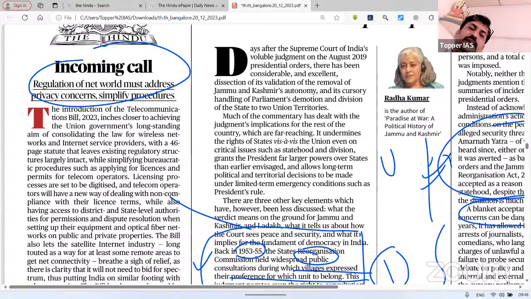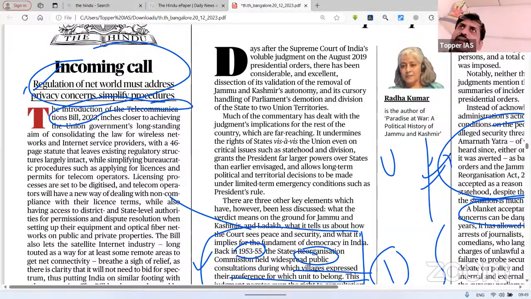I'm not telling everything is wrong. There are many things which they have added, but it is not comprehensive. In common, I can say that about all the new laws. One is whatever agenda they have, they are putting in that. Apart from that, many things they are not even bothering about, simply copy pasting. Okay. So this is the new telecommunication bill.